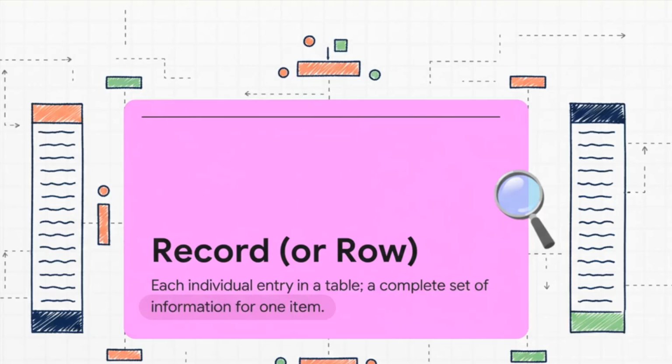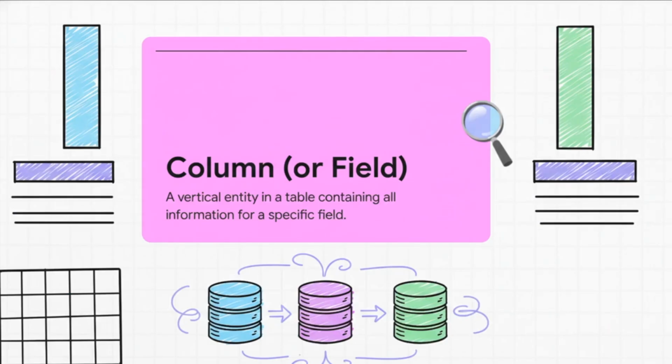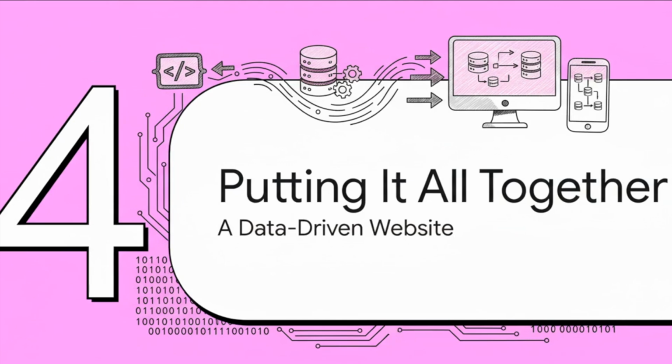Okay, to really get what's going on here, let's break this table down. Each one of these horizontal rows, that's called a record. You can think of it as a complete file for one single item. So for customer ID number 1, the record has their name, their contact, and their country. It's the whole story for that one customer. And then you have the columns. Each vertical column is called a field. This represents one specific type of information for every single record. So see the country column? It holds the country for all our customers. So you've got the rows and the columns working together to create this perfectly organized grid of data. See how that works?